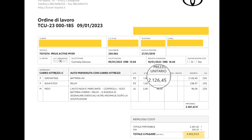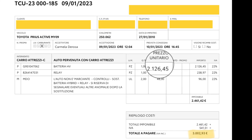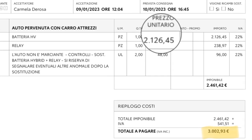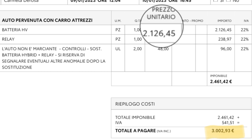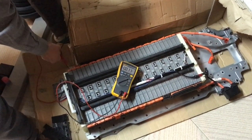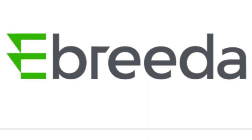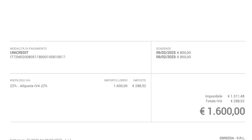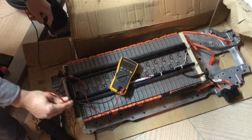To further troubleshoot the inverter, they first needed to replace the battery pack, which is quite expensive — a new battery pack from Toyota would cost about 2,126 euros before taxes. They also suspected it could be a problem with the relay, but the first step was still to order a new battery pack. Fortunately, I already knew a company in Rome called Ibrida which regenerates battery packs using original Toyota cells, and I was able to get a regenerated battery pack for only 1,600 euros with tax and shipping included. The Toyota service center was kind enough to remove the original battery pack and give it to me for shipping to this third-party company.